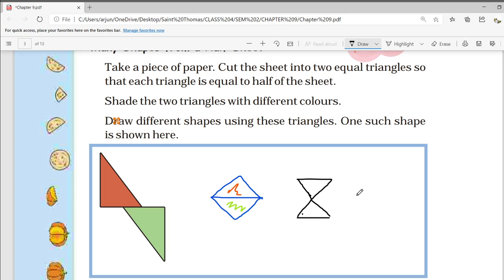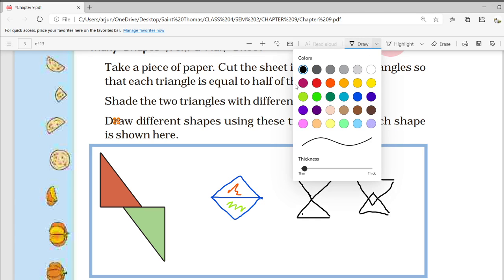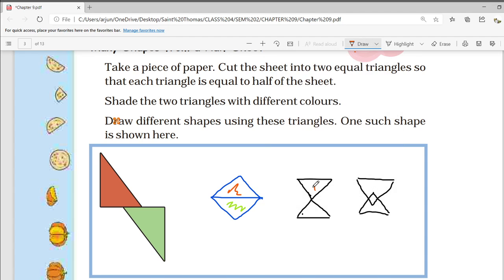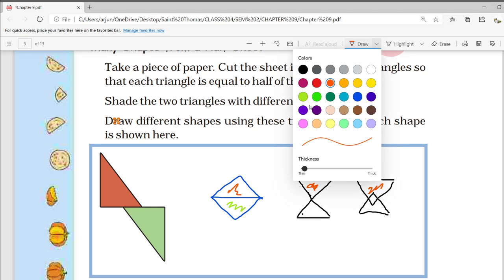Then overlapping. So this type of different shape you can draw or make. Orange here also, and the green part will be this.